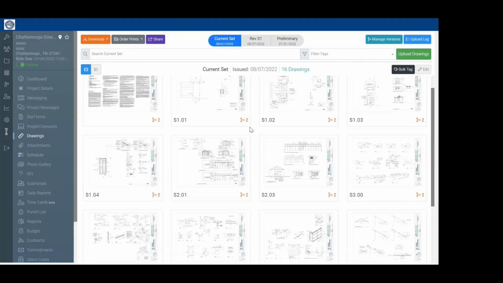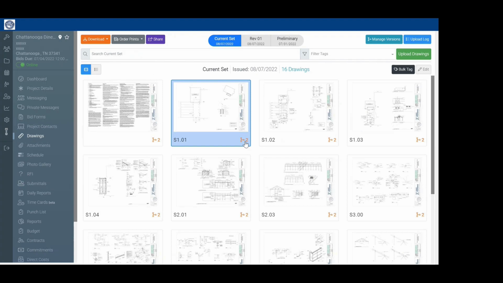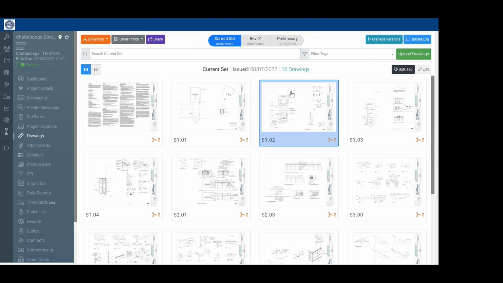And another friendly reminder, you'll see on the corner of this drawing the letter 2. If you hover over it, you'll see that it does label found in 2 versions. It's just an extra little precaution step to make sure that the guys on the field are building per the current drawings. So the most current one's always on top, is that correct?